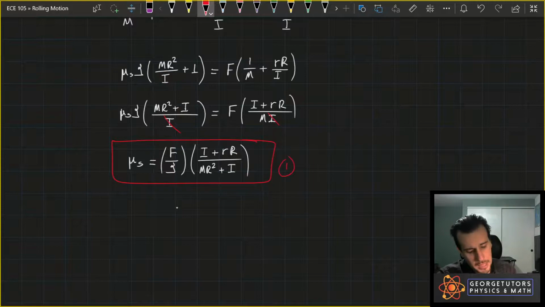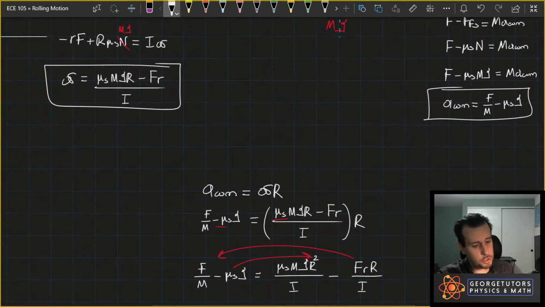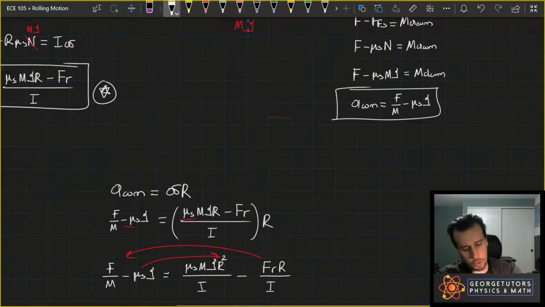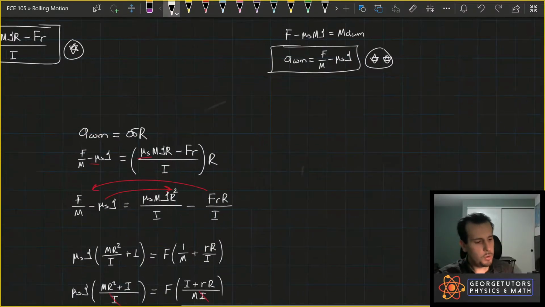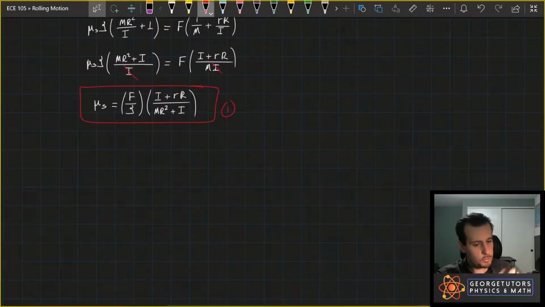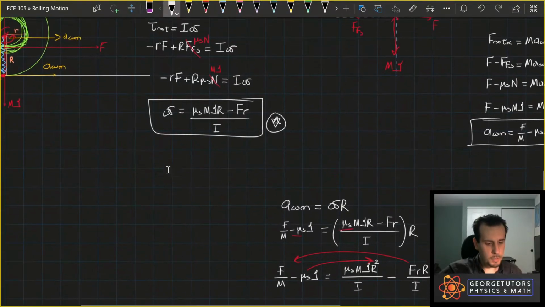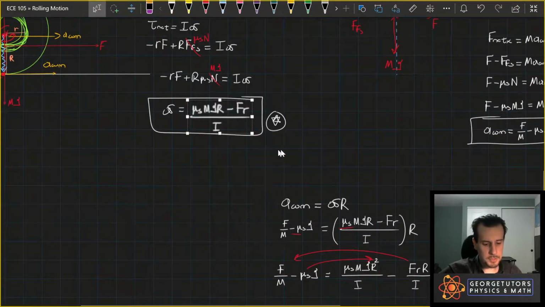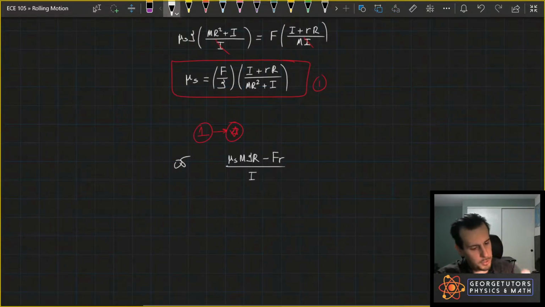And now that you have that over here, you also have the equations again for the accelerations. You can consider that to be like 1 star here and 2 stars here. What we're going to do next is simply a plug and chug. So we're going to take the coefficient, so equation 1, and just plug it into the 1 star equation to get the angular acceleration. If I do that, I'm just going to copy here because we're in OneNote and we can speed things up. Just going to copy what alpha really is right there.